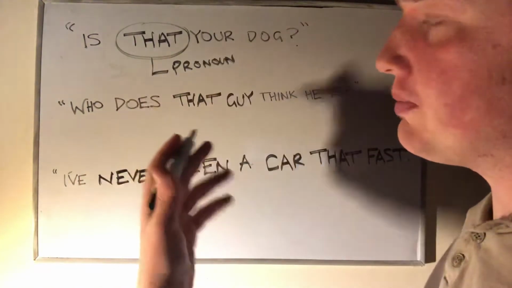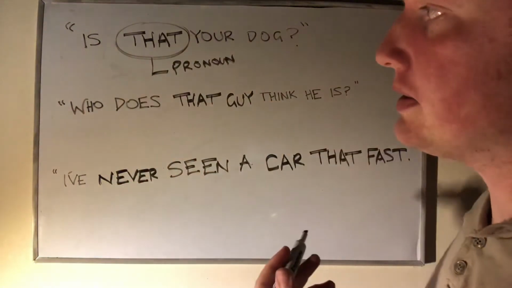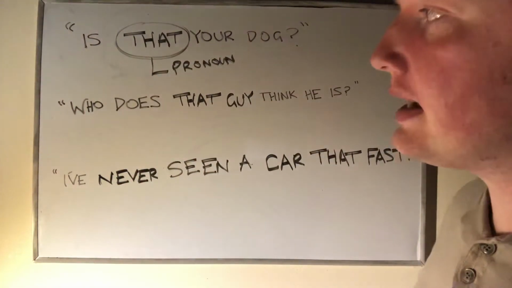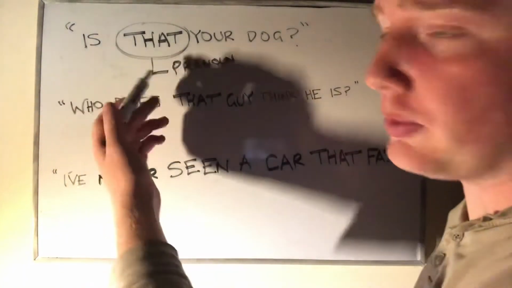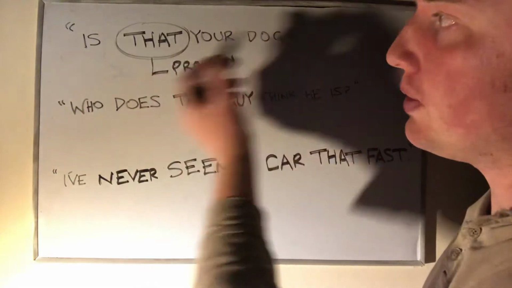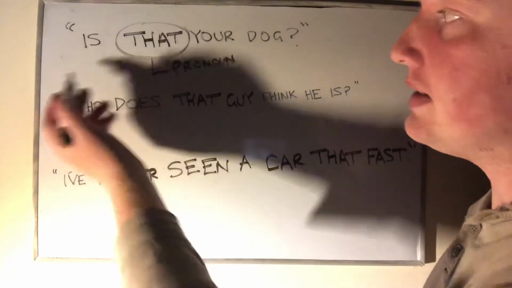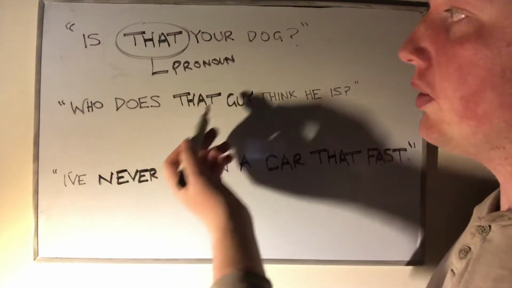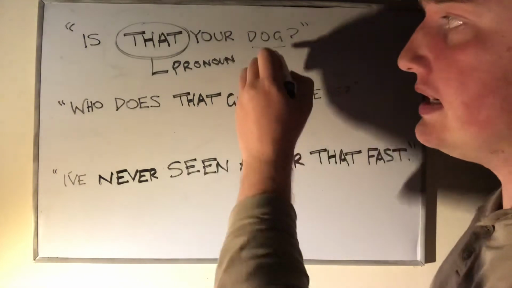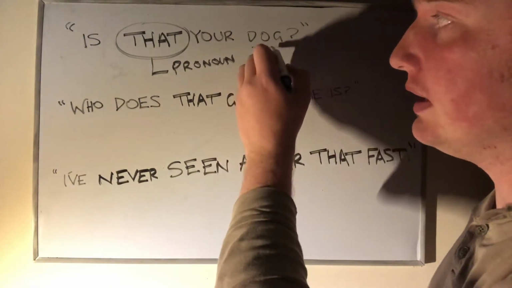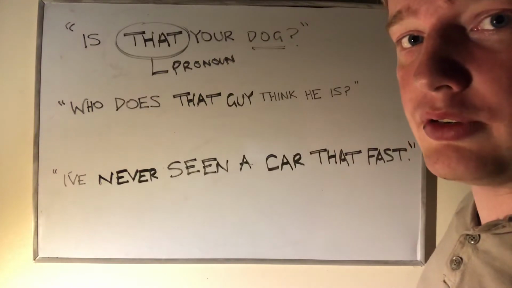So what is the precise role or function of this pronoun that in this example sentence? Well, here that has been used for the purposes of identification. The speaker, the one asking the question, given that it's a question, is using that to identify a thing or a person, in this case, an animal, a dog. It's identifying clearly the dog which is being referred to.